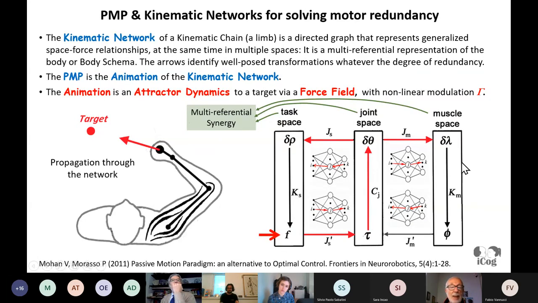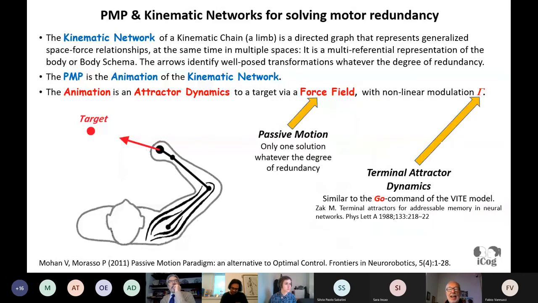With robots, of course, there are no muscles, there are actuators, so it's simplified in a sense. And here you can understand where the name passive comes from. From this point of view, the body schema is like the puppet, and the puppeteer injects forces in order to generate synergies. And this idea of highly nonlinear modulation was introduced in this framework years later.